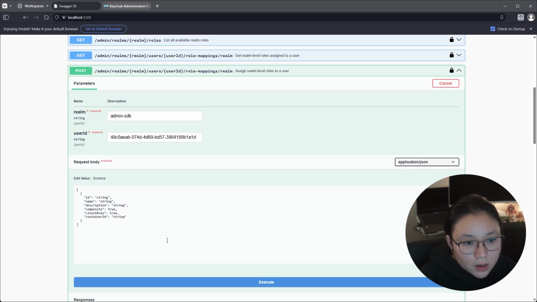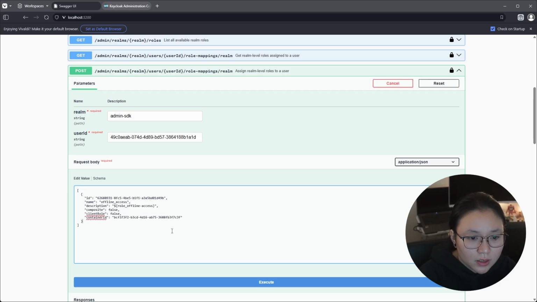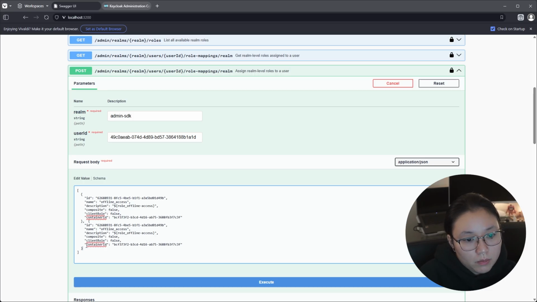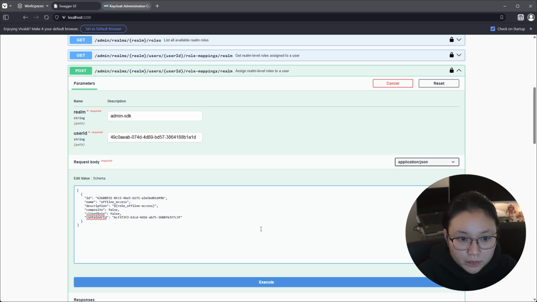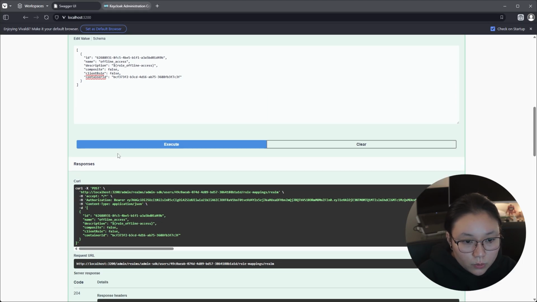Go back and add it to our request body. The request body is just an array of role objects, so you can assign multiple at the same time. So just comma and another object, but we'll only assign the one. Click execute. You can do this with a curl command, which is just a post with our correct endpoint updated with admin SDK and the specific user ID.